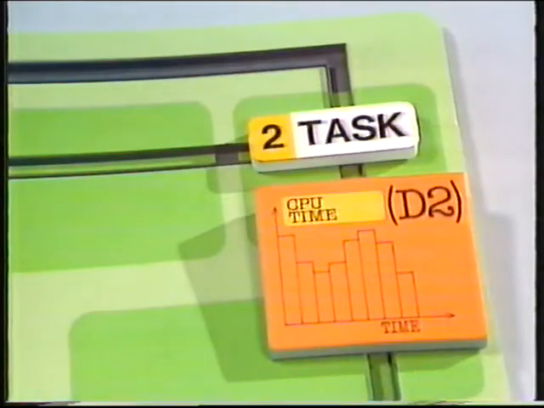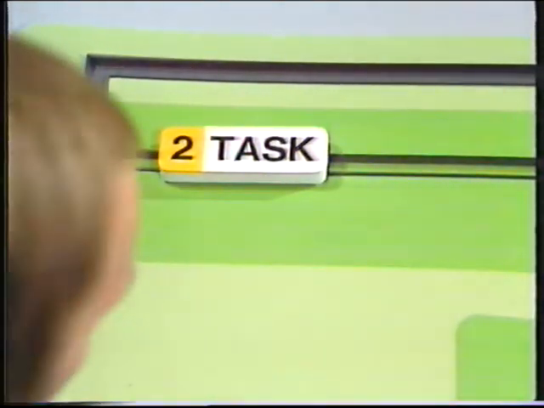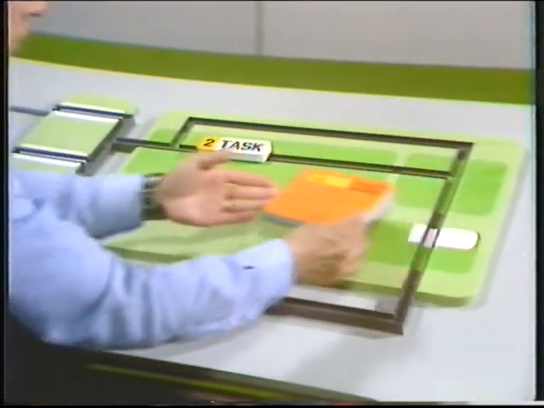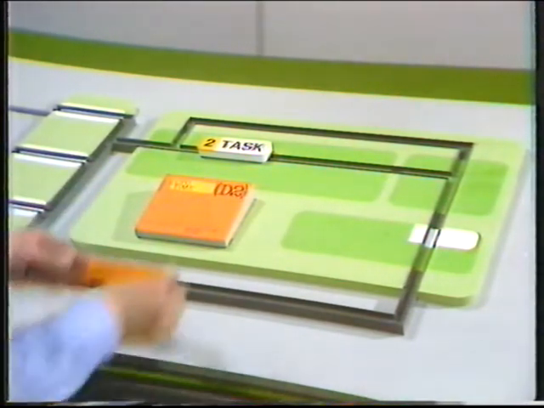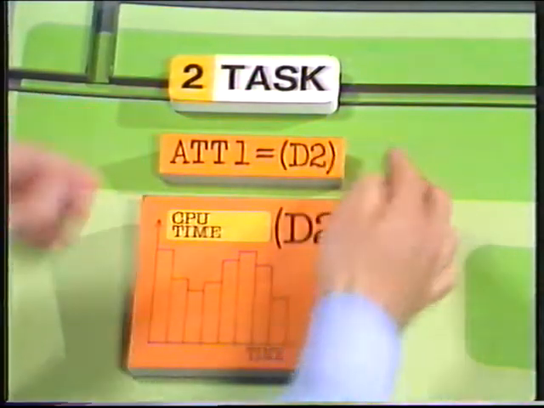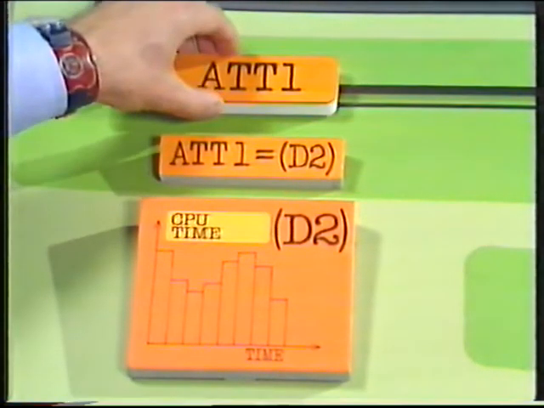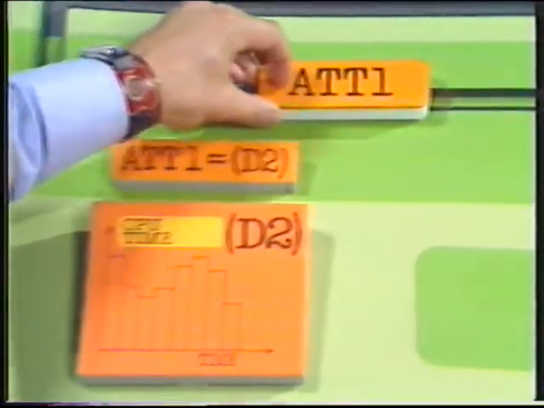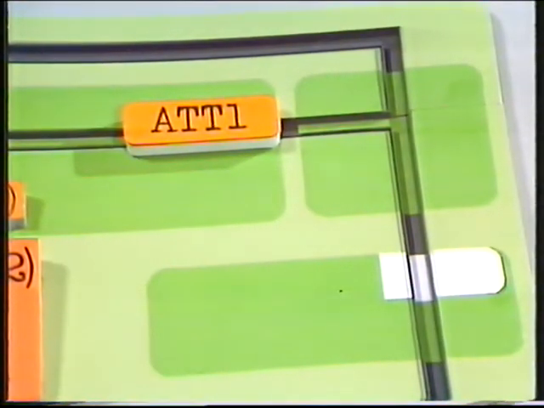What the simulation has to do is determine the time for the hold before actually embarking upon the hold. And of course, it can do that because we've already got the distribution D2. And we can sample from D2 and store the value in an attribute, at1. And you can think of this as the hold time being carried around the model by the task. Now this means that as the task moves on and attempts to seize the CPU, the simulation can ask the following question.